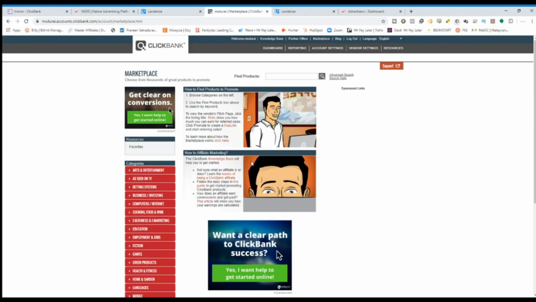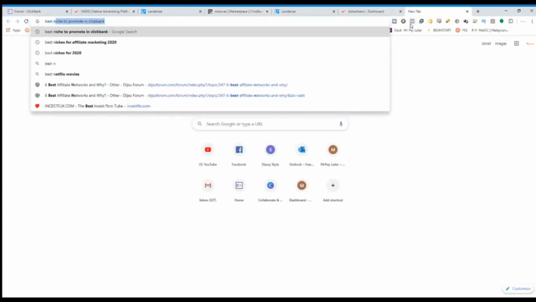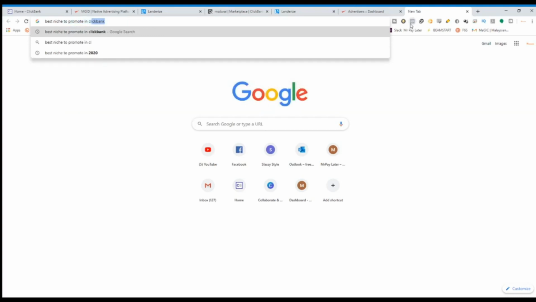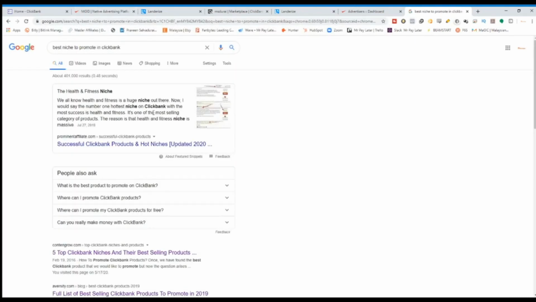There are 3 ways you can choose these offers and this niche. The first thing you can do is go to Google and search "best niche to promote in Clickbank", for example. You can do your own research on what is the best niche to promote in Clickbank, what are the best offers to promote on Clickbank, what are the best performing niches post-pandemic, pre-pandemic, or evergreen in the year 2020 or evergreen forever.